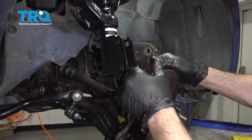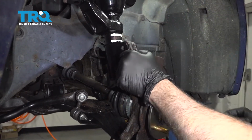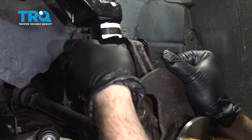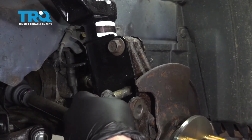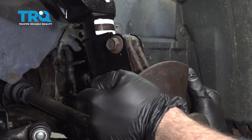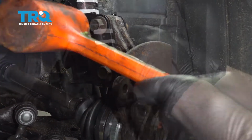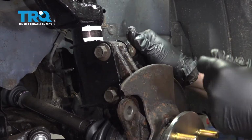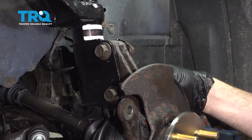Let's go ahead and line up our knuckle with the strut. Work that up into place. Get that bottom bolt lined up. Go ahead and get our nuts installed. Thread those on as far as you can.